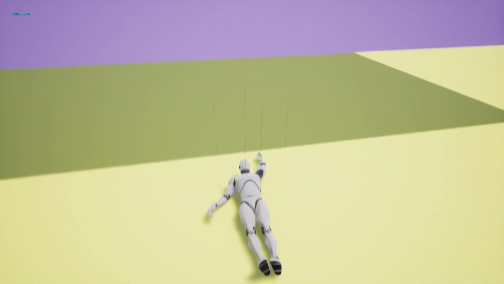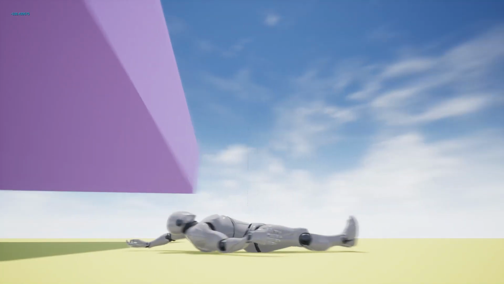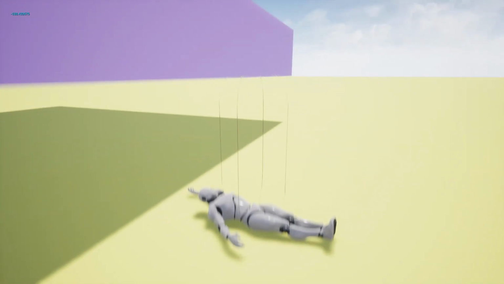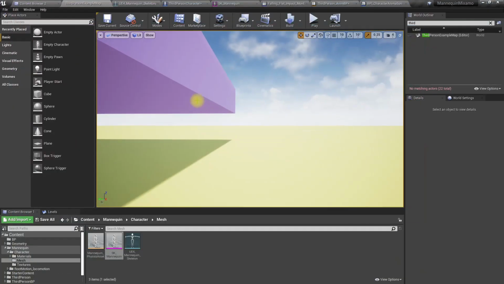Oh, why am I getting this vibrating effect? Maybe my camera is vibrating. Oh yeah, actually we can check that.